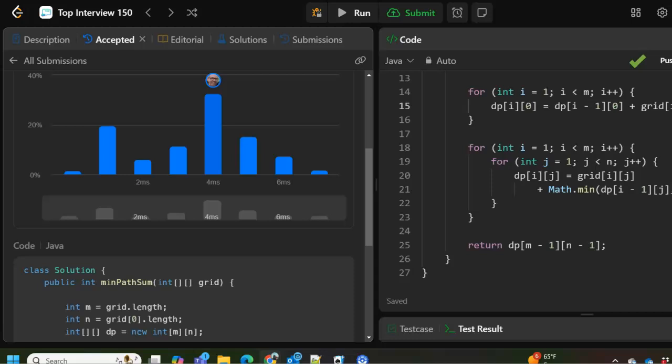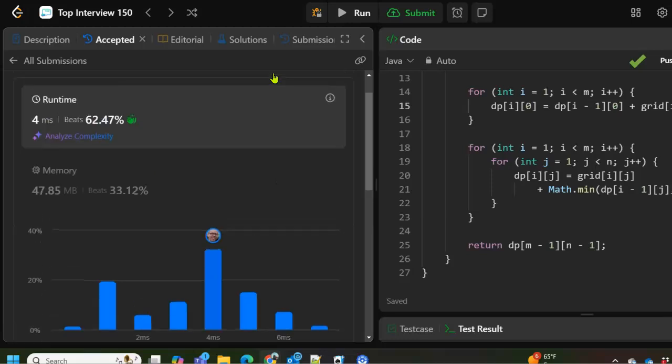Maybe that would improve it by a constant factor. We don't need to store the whole DP table. To get the current state, we really only need the values from the previous row. So we could space optimize it a little bit, but that shouldn't affect the runtime. Anyway, this is the most common runtime, so I'm not going to worry about it that much. Let's do complexity here. M times N.